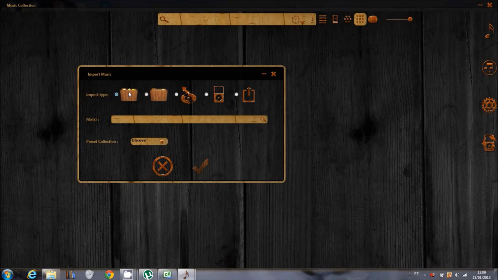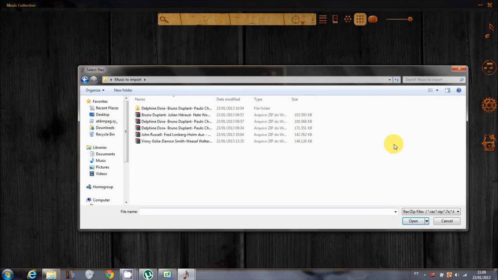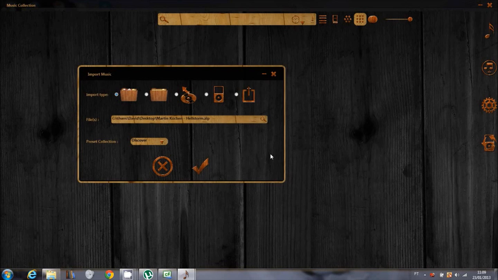Right now I'm going to import a zip file. This is the first option. I will click here to select the file. Let me check here. Okay, I will go back and choose this one here.